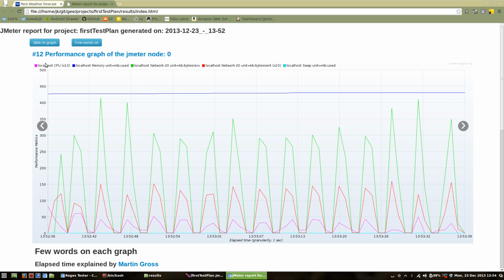So we have the CPU usage, memory usage, network I/O, and the swap file usage. As you can see, we have the multiplier here. Our CPU usage didn't go much further than 50%.